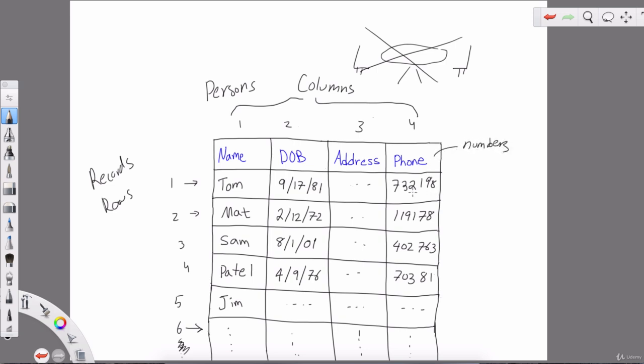So if we try to put some data in here that is, for example, the word hello, right? If I try to put that into this column, it's not going to allow me to do that, right? This is not acceptable. This column is restricted to numbers.